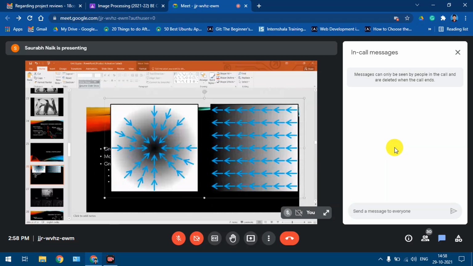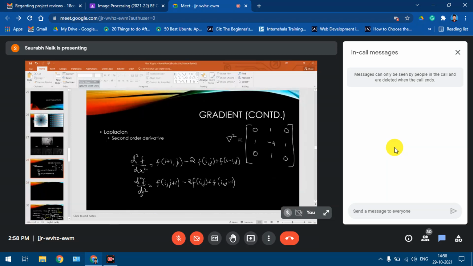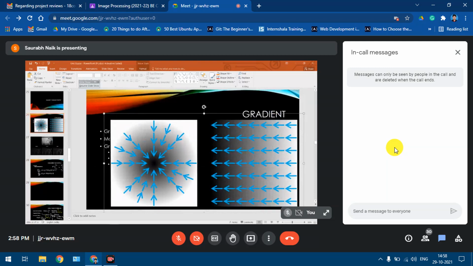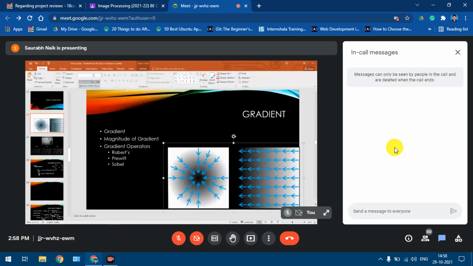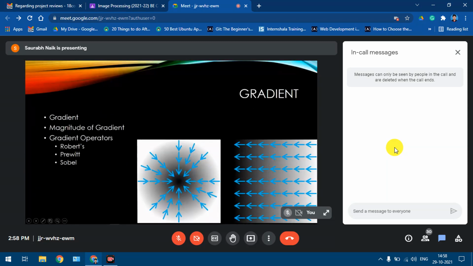That is this. Okay. So, if I have an image wherein the intensity level is changing across certain pixels in a certain direction, then this gradient vector will always point in the direction of increasing intensity level. Now, in this case, it is just the opposite. In this particular image, it is showing it in the opposite direction. White should be over here, and as we go away from the center, it should be black. But in this, it is just the opposite. I don't know why they mentioned it like this.